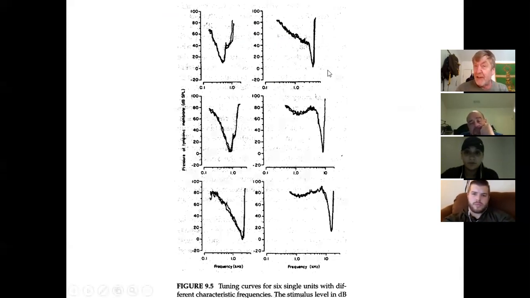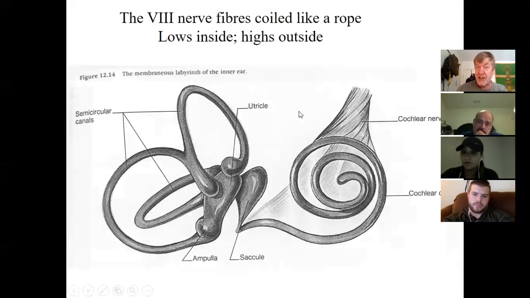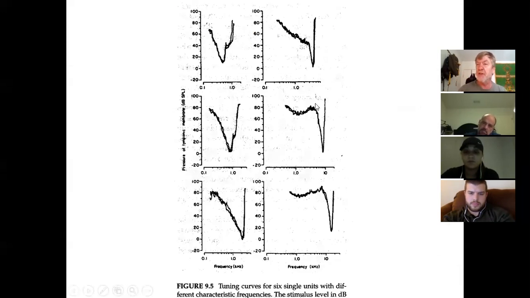This shows you that the eighth nerve is tonotopic, that every fiber in the eighth nerve is tuned to a specific set of hair cells. If it's the hair cells here, or here, or here, every fiber is tonotopic. Specific frequencies are represented in specific places, and each fiber has a tuning curve. And these tuning curves, there's 6 of them here, are from 6 different fibers of the many thousands of fibers in the eighth nerve. They also look rather asymmetrical, don't they? Just like the traveling wave.